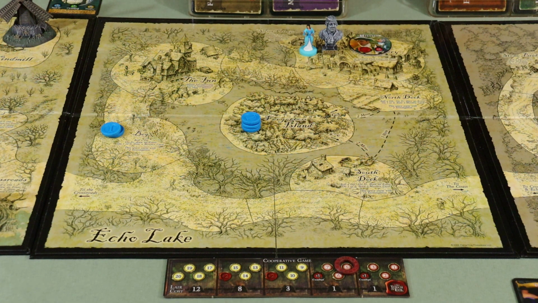This is Keith, and tonight we're going to continue with our playthrough of A Touch of Evil 10-year anniversary edition. At present, the shadow track is at 5, so we are going to have to get moving towards our final confrontation with the Necromancer. We have managed to purchase a layer card, and that is going to be at the covered bridge. But we have a few other things we have to accomplish before we bring the Necromancer to a showdown.